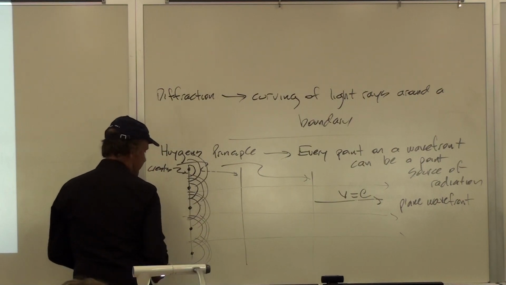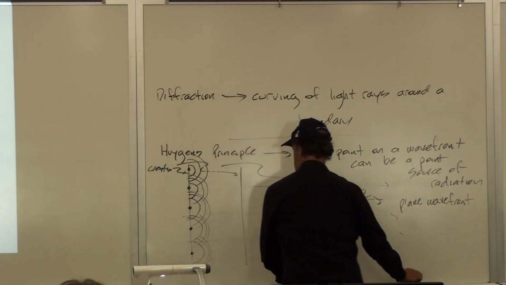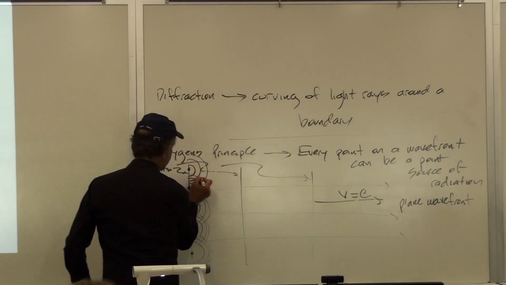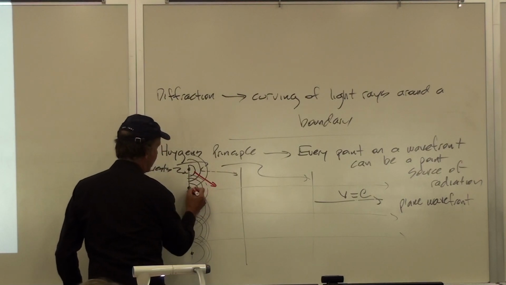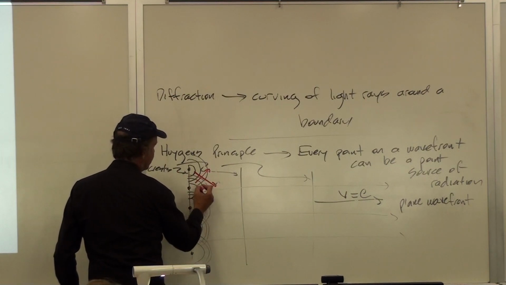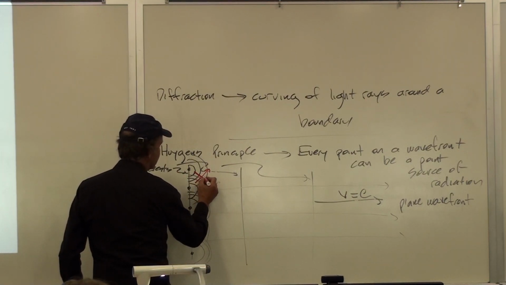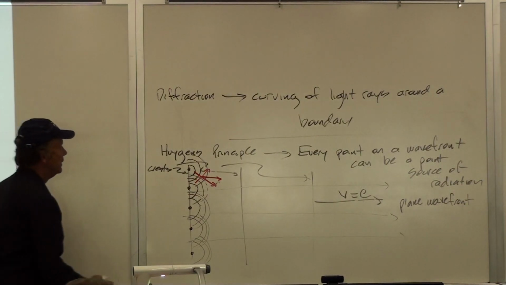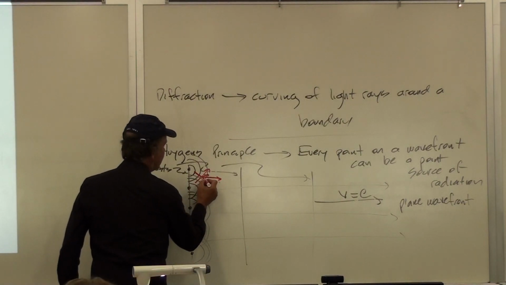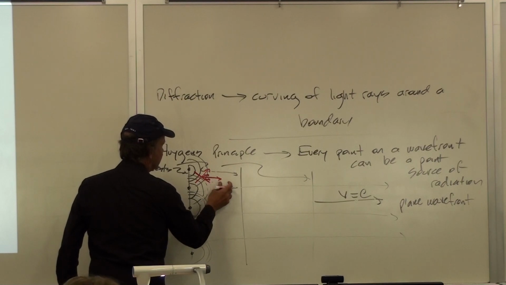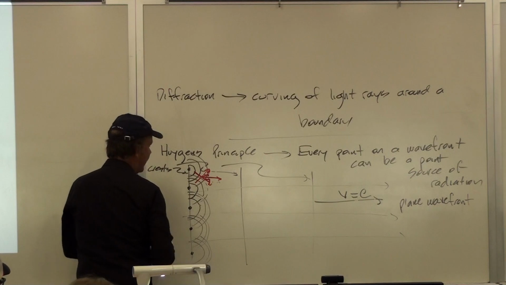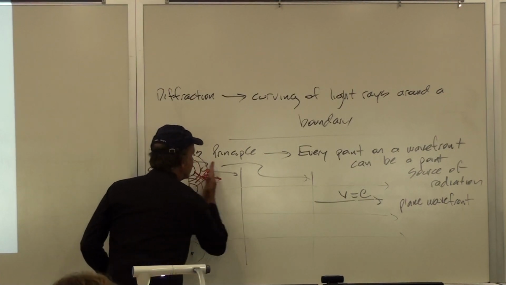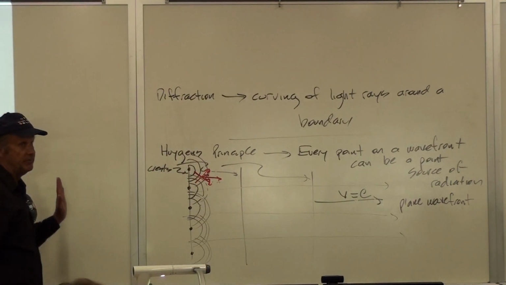And then the rays, for example, from this point source down here would be going that way, but the ray from this one would be going this way. So the vertical components would cancel. So what you'd be left with is just a horizontal component. You have the cosine theta and the sine theta components. And the sine theta components would cancel, and that just leaves you with something that's still moving in the same direction.